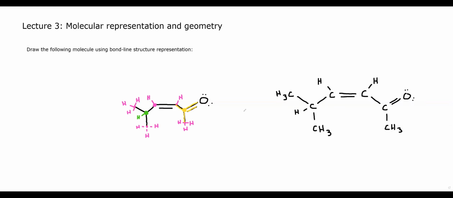Okay? So sometimes it can get tricky looking at bond line structures because you have to consider what hydrogens are implicit, what hydrogens are not drawn. Okay, and it's definitely a little bit of a skill, which is why we're taking some time today to practice it. I'm going to draw one more molecule here, just as practice. And as we work through the lectures in the future, we will get better and better at reading bond line structures and using them. Okay, so let me draw one more structure here just for some practice.